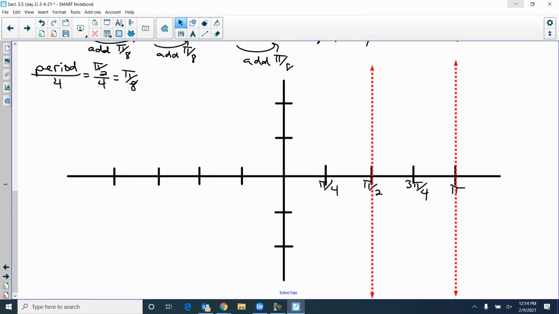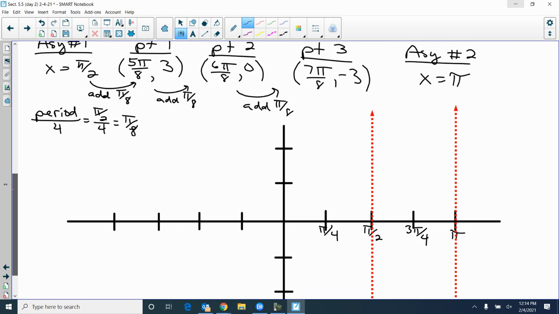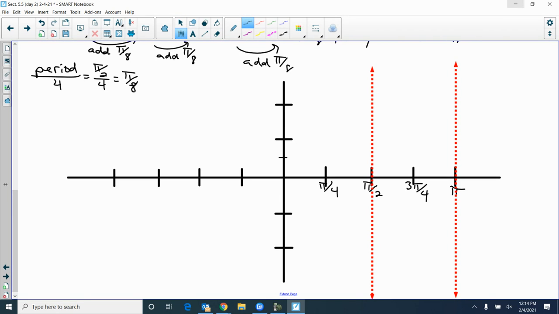And what did we say the first one was? 3, the y coordinate at 5 pi over 8. I'm going to just add a couple marks on my y-axis to go by 1 and fit in there a little bit nicer. I think yours would be fine. So I go 5 pi over 8, 3, 3 pi over 4, 0, and then 7 pi over 8, negative 3. Make sure you put arrows on the branches because they go to infinity and they go to negative infinity.